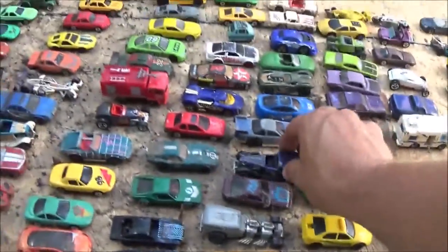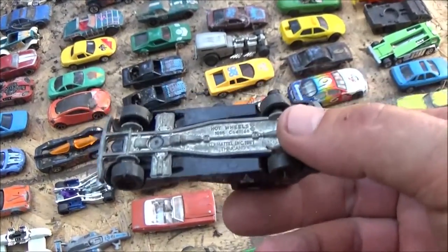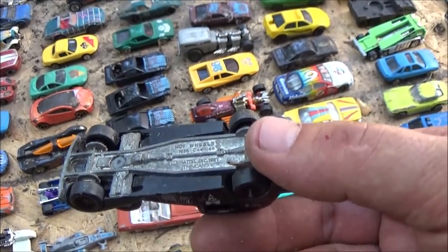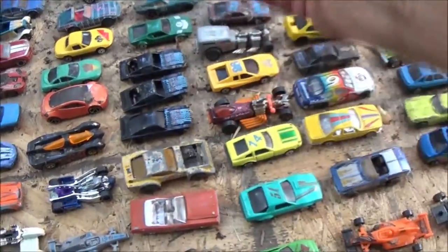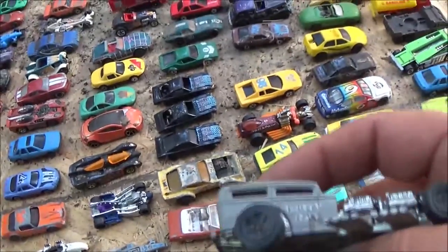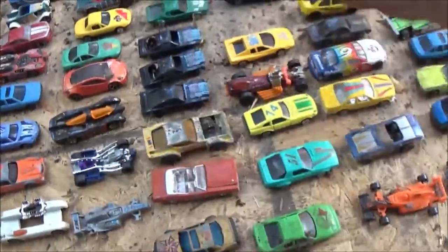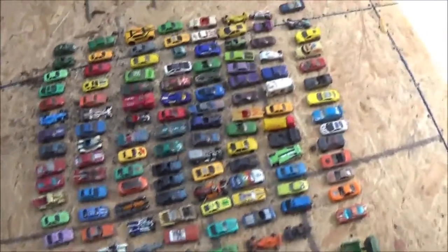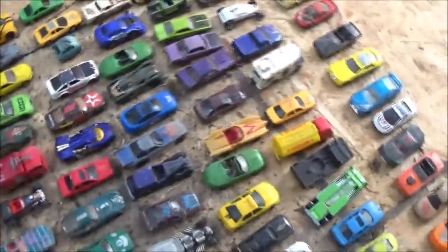This is one of my favorites right here — this old Cadillac. It's a Hot Wheels 1935 Cadillac. Not sure when this one was made. But I'd like to send this one and this one here to somebody — it's a Hot Wheels — to somebody, you know, that restores these. Like Marty's Matchbox Makeover. I'd like to send those two to him. He can have them. I'd just like him to restore that Cadillac. I want to see what it'll look like restored.